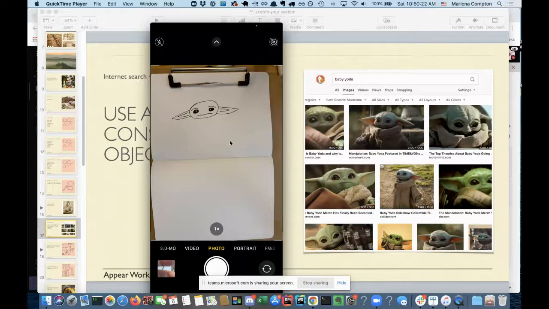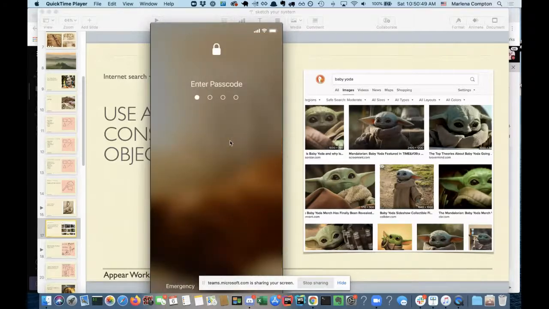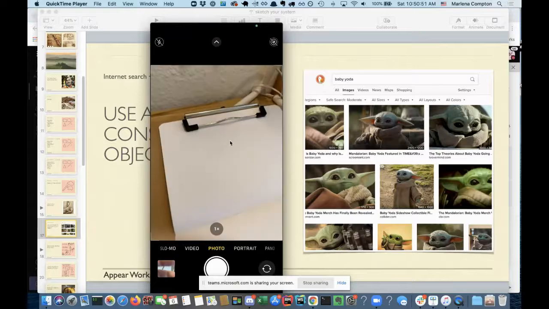There is a difference in the way that people perceive paper versus a digital drawing. Like this is just a sketch. Just flip the page and do it again. I could probably do this Baby Yoda again, because I just drew it. So I would totally do that. And it won't look like what your final thing is going to be, but that's software.